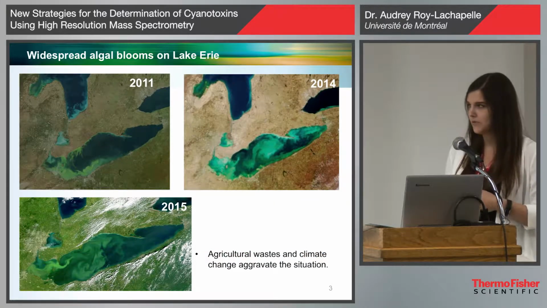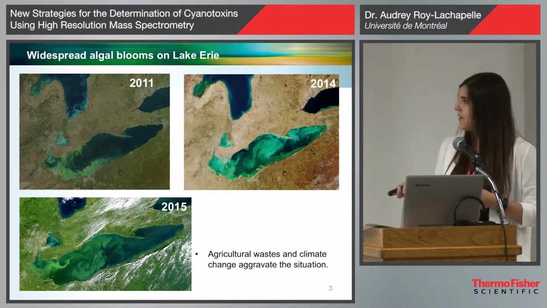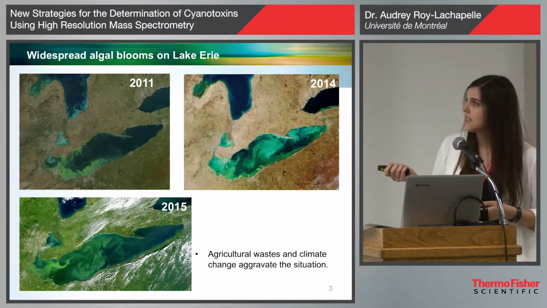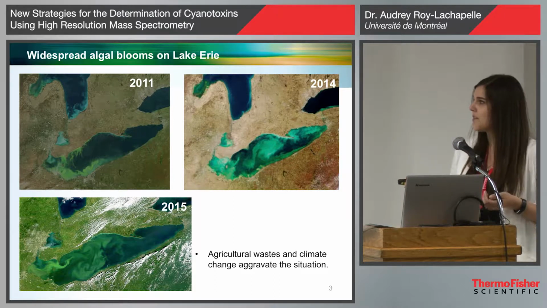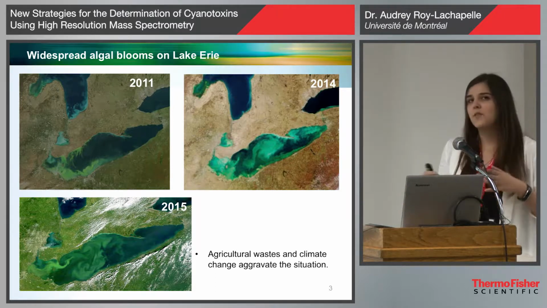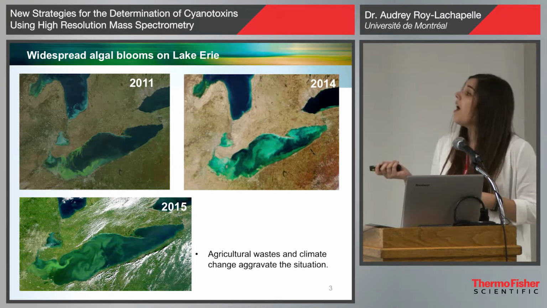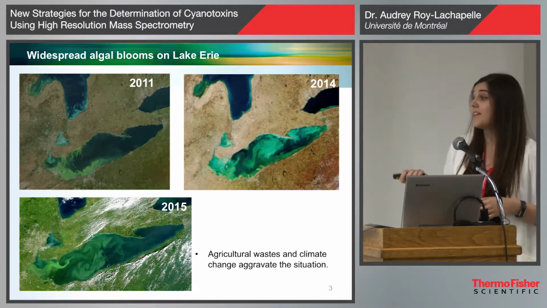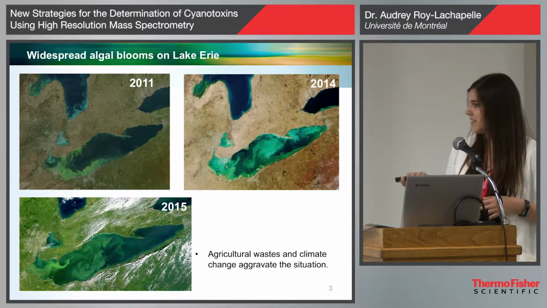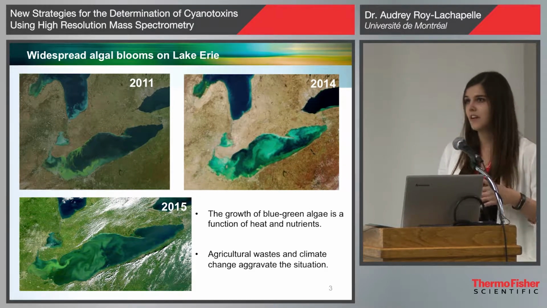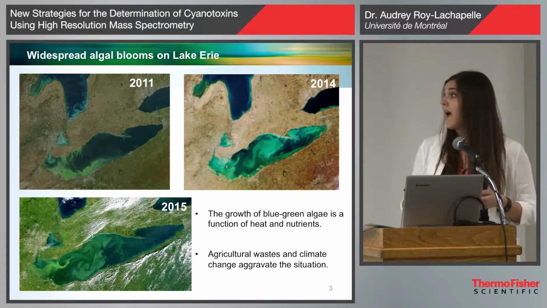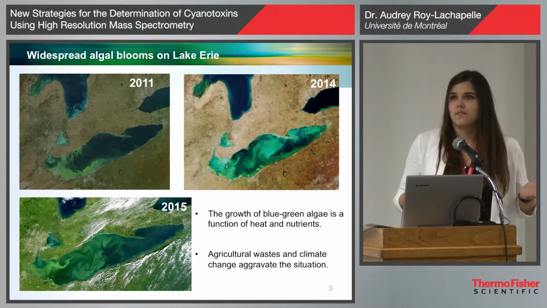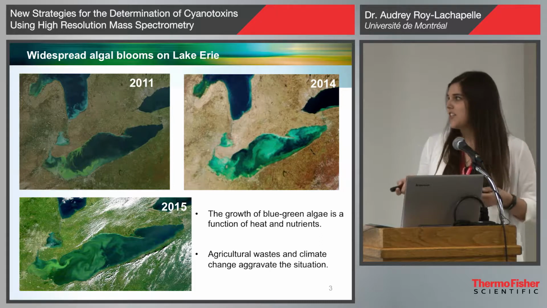So I want to show you what a massive bloom really means. First, we saw in 2011 in Lake Erie a massive bloom in the south of the lake, and it was the first time that we saw that. We were thinking, okay, there's something going on, but we thought that it was only a one-time event. After that, we saw in 2014 it was worse, and worse again in 2015. So it really suggests that climate change and agricultural wastes are major factors in the growth of cyanobacteria, and it tends to get worse every year. So we have to do something about it, but it's totally natural, so it's a little bit complicated with the knowledge that we have.